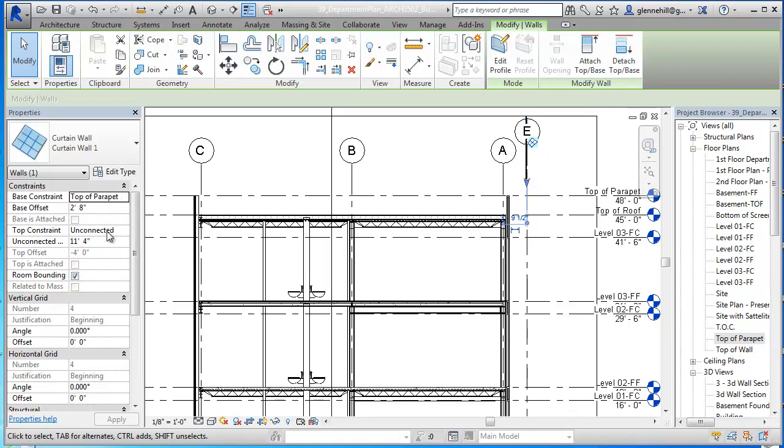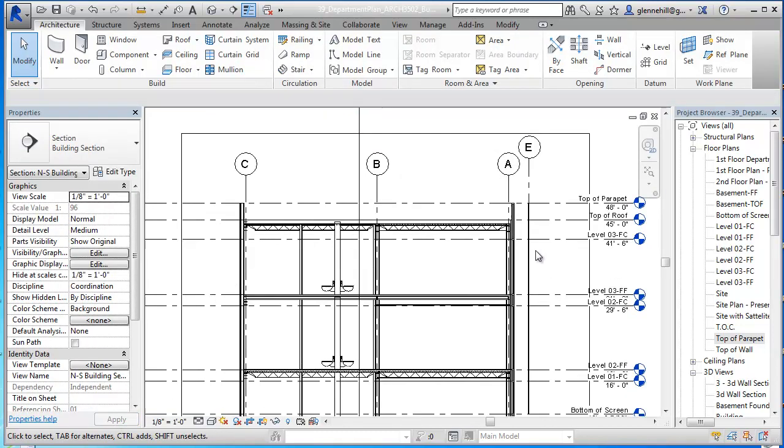So I'm going to set the base constraint down to my bottom of screen, and then my top constraint up to my parapet, up to level top of parapet. And then I want to zero out the offsets because I don't want it to be offset any. And apply that, and boom, there it is right there.